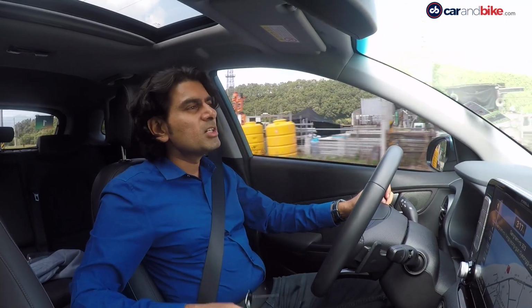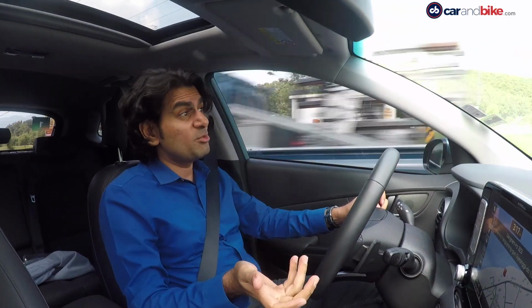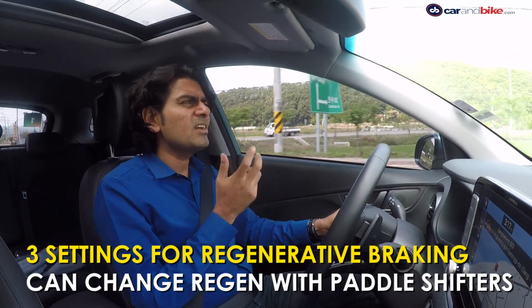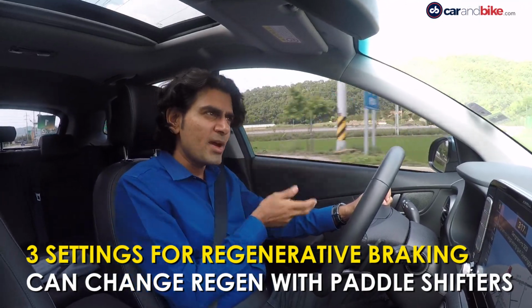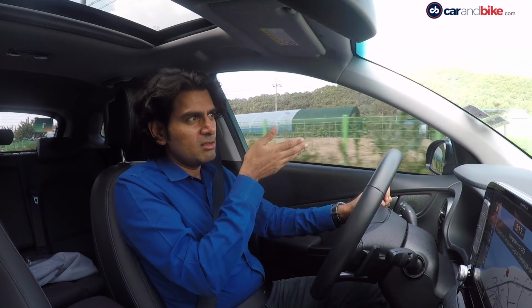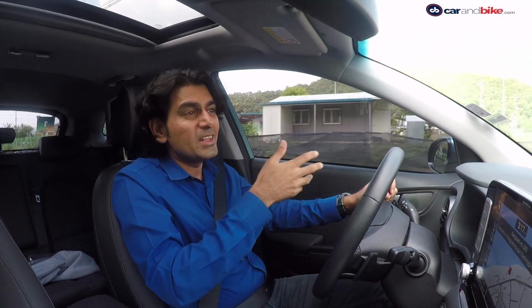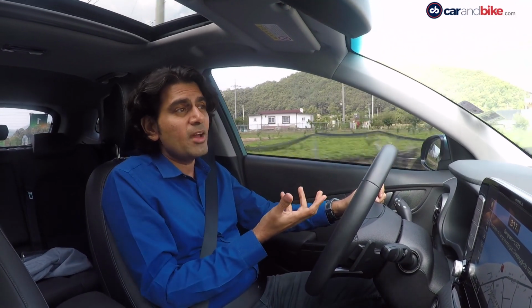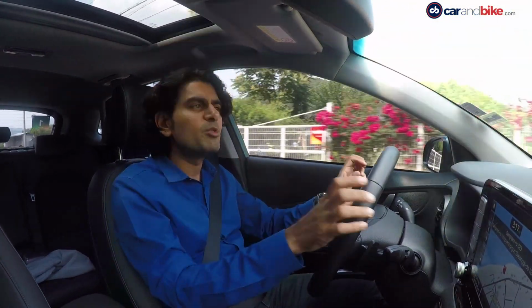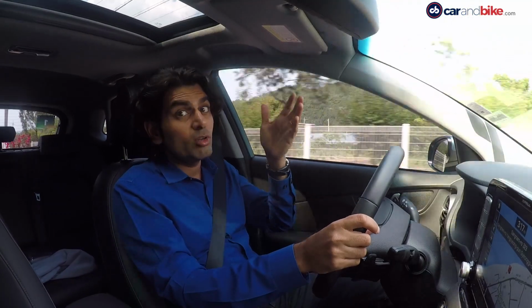Now, any EV worth its salt has to have regenerative braking because, of course, it sends power back to the battery, very relevant. And nowadays, it's become pretty much common practice to have 3 different modes of regenerative braking, which means mode 1, mode 2, and then the maximum, which is 3, where you have single pedal use. You don't really need to use the brake anymore because the car kind of self-brakes the minute you lift off the gas or the power.